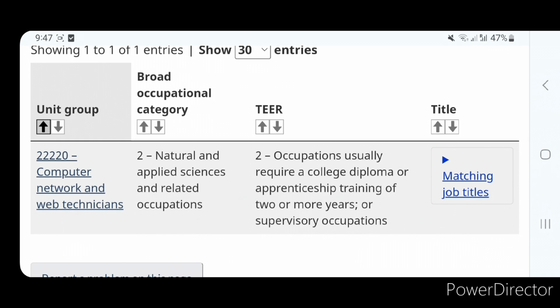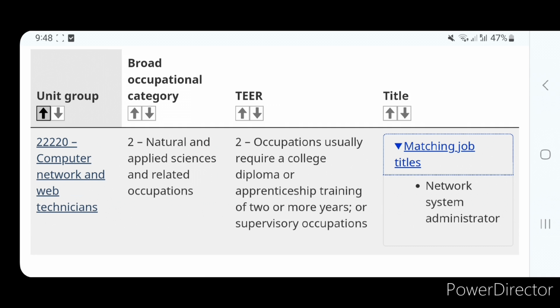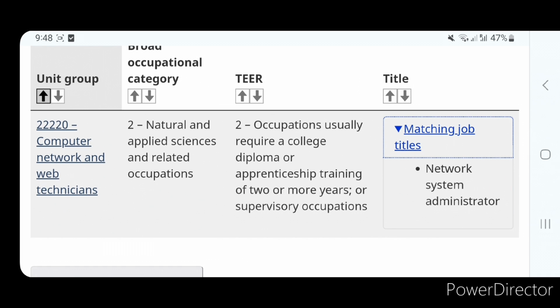Again, as you can see, we searched for system administrator, and in the results, the first column on the left is going to come up with a NOC code, in this case 22220, and the category would be computer network and web technicians. On this page, you can also check the matching job titles. Let's open the unit group.